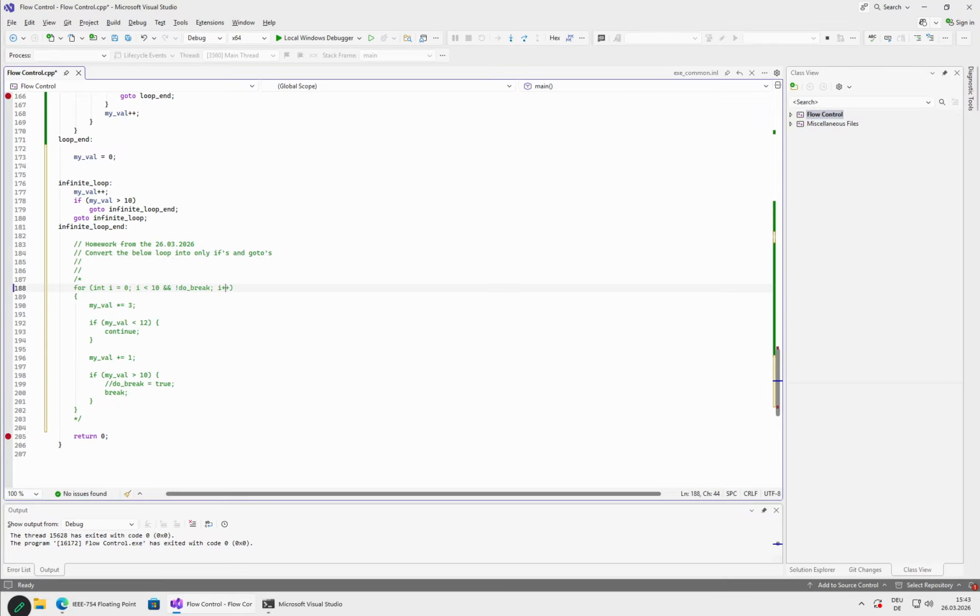I think this is quite easy and not too complicated. Let's not make it too difficult. Let's just do it like this. So I think this is quite a simple assignment. It just means to add a few labels and go-tos and a few ifs. So it should be quite simple, and I think it is a nice exercise to really visualize for oneself the code flow inside such a loop. So what is executed when, and that's that. Any questions?